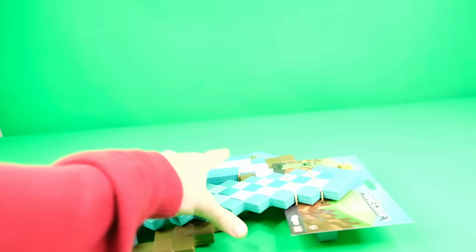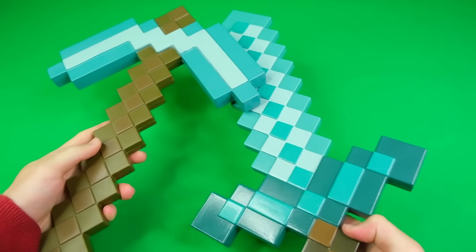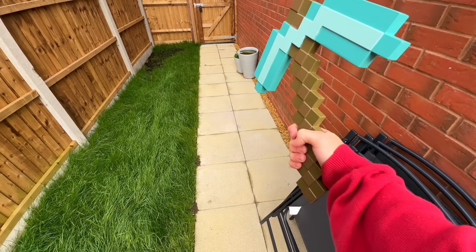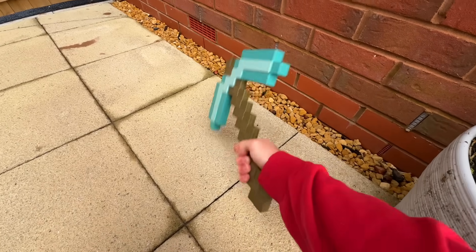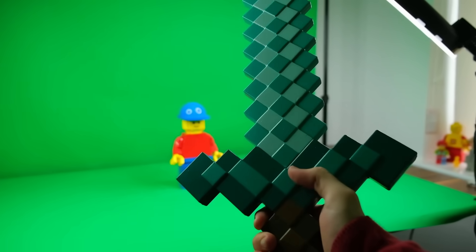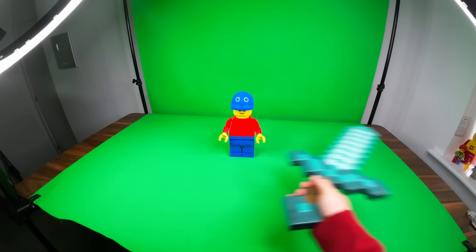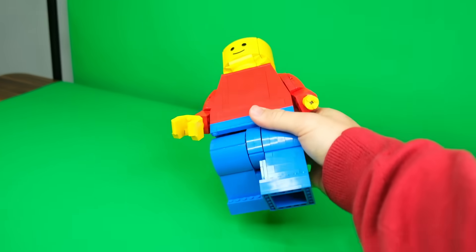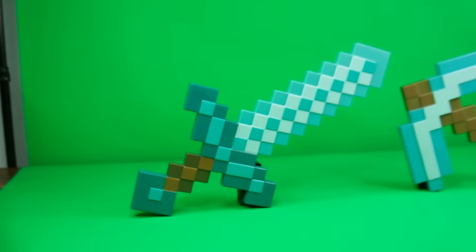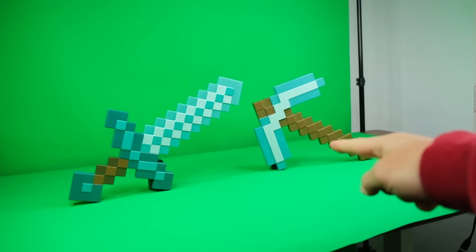So a big part of Minecraft is using all the different tools. So I bought this sword and pickaxe to test on real life materials. The pickaxe should allow us to collect some stone — yeah, I don't think that's going to work in real life. But how about the sword? Maybe with enough force this could do some damage. These tools look accurate to the game as well, so I'm going to say the sword is popping. But the pickaxe needs dropping because it doesn't really work.